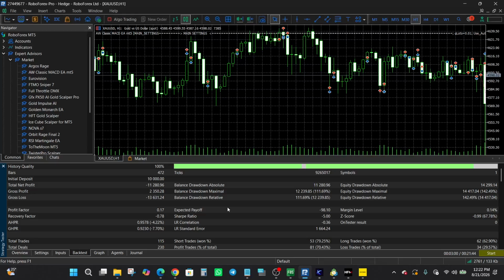Okay, so based strictly on the marketplace information, this EA may be worth investigating for traders specifically interested in an automated MACD system, with configurable averaging and basket management features. But as always, the information on the marketplace page and the results that we are seeing here on this backtesting are not a guarantee of future performance. Okay, so I'm going to recommend doing your own research and testing it carefully on your chosen broker and settings.